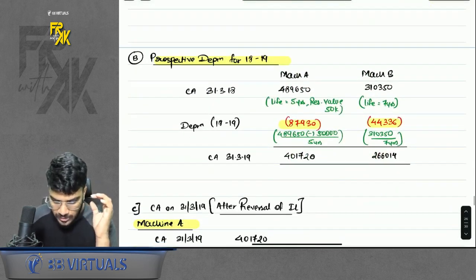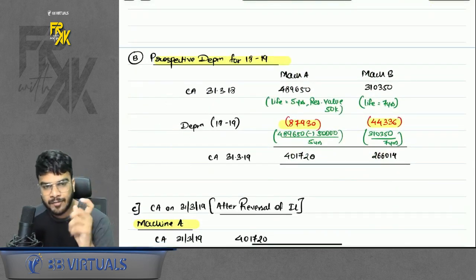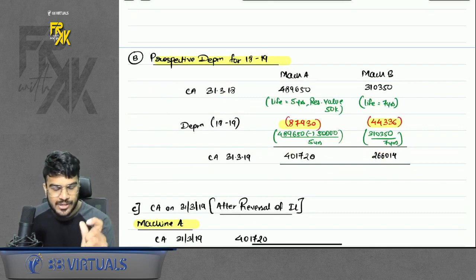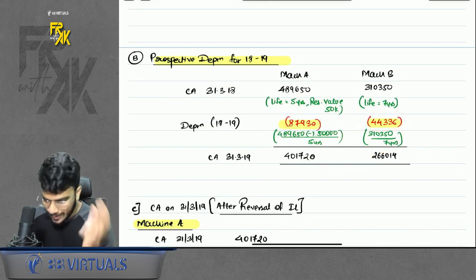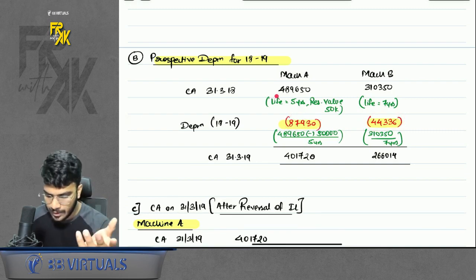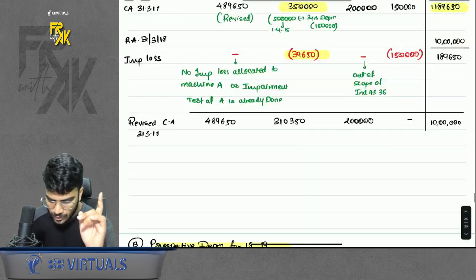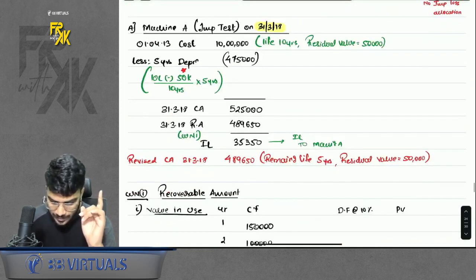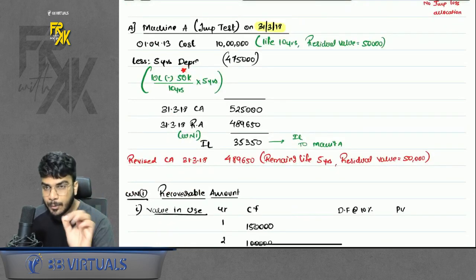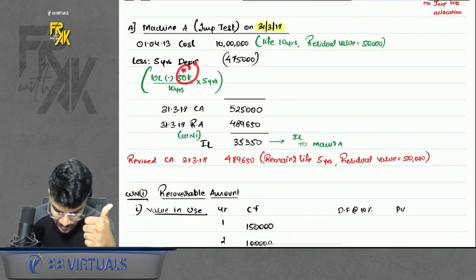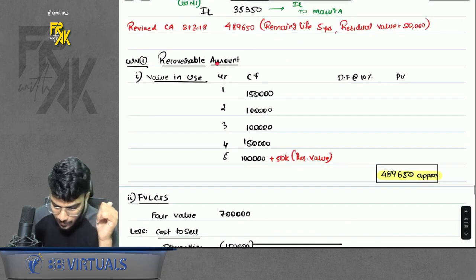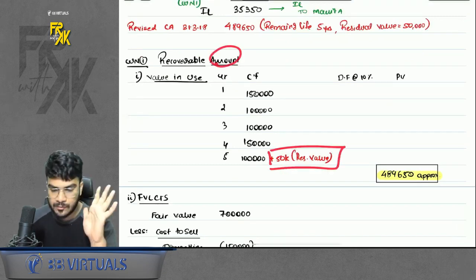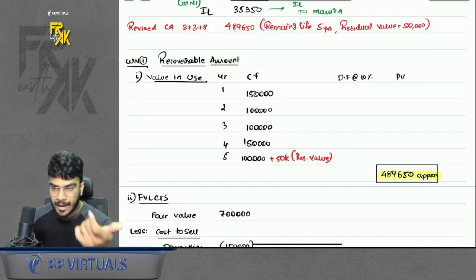Then the second part talks about computing depreciation after booking the impairment loss. So your depreciation for the future year will change prospectively now. So we computed depreciation based on the life and based on whatever carrying amount you have. Acha, remember one thing, in this question, machine A has a residual value. So while computing depreciation, don't forget to consider this, because in SLM we do cost minus residual value divided by number of years. Also, when computing recoverable amount, don't forget to add it in the last year cash flow. You will make this mistake, that is why highlighting this point.